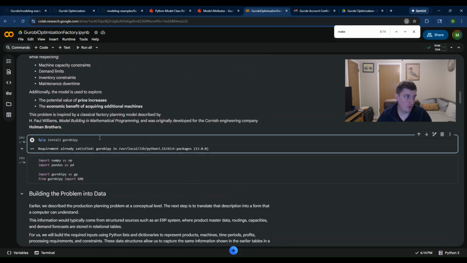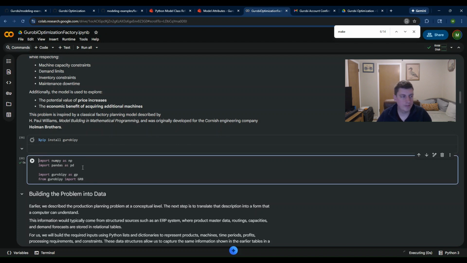But essentially, the first thing you have to do is install Gurobi Python. Now, this optimizer model is free for ideas like this, but if you're going to use this at scale, you have to reach out to the Gurobi team, and then they'll give you a price or a license that you can use to use this modeling in your own business. There are free options, things like Pyomo and Solver. Solver is built right into Excel, so that's pretty cool, but there are constraints when your models get too big and complex. Solver has a hard time computing all that. Pyomo is great. I just find Gurobi's documentation to be quite a bit better, and that's probably mainly a personal preference.